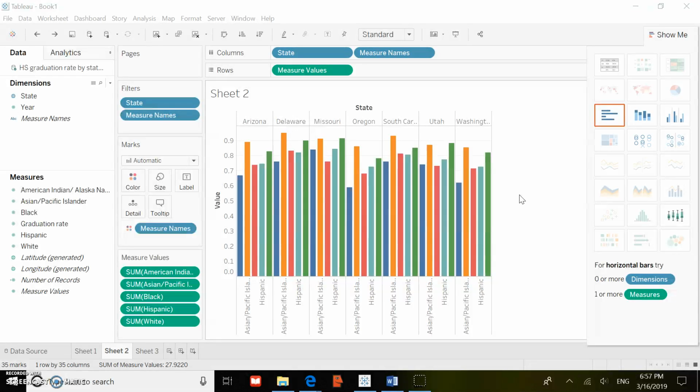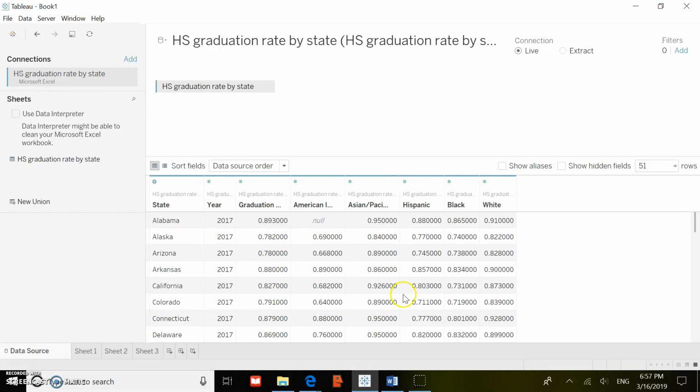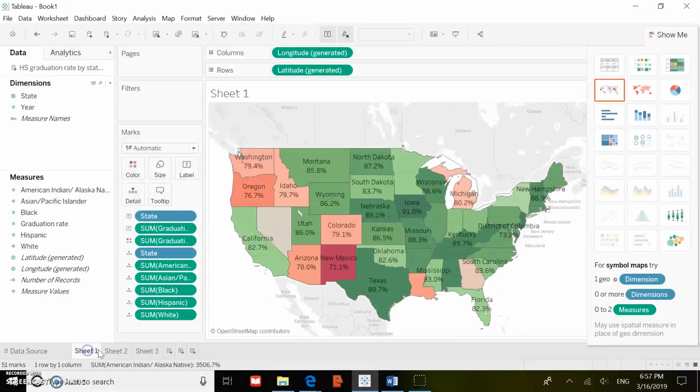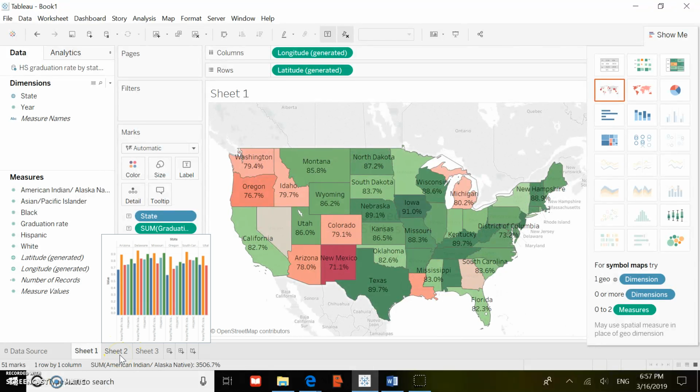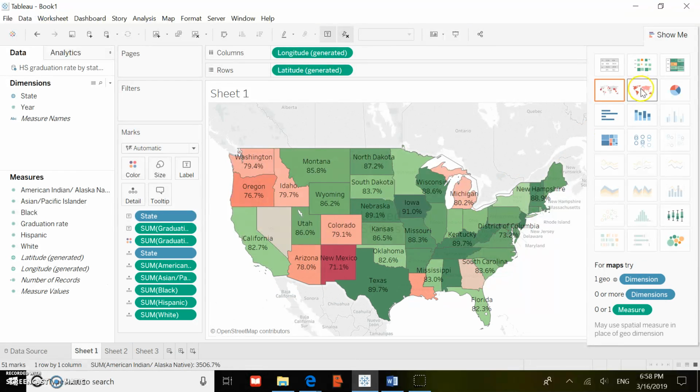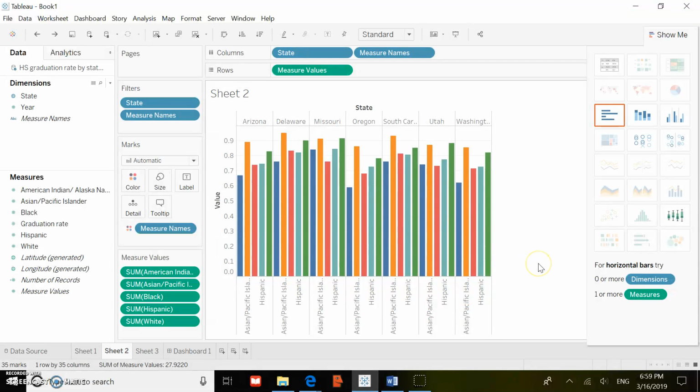What's great about Tableau, it's simple and very effective tool that helps to create interactive data visuals very quickly. So from raw data that we had right here to colorful visual, it helps to find the model that best represents the message. So let's put it all together on the dashboard.